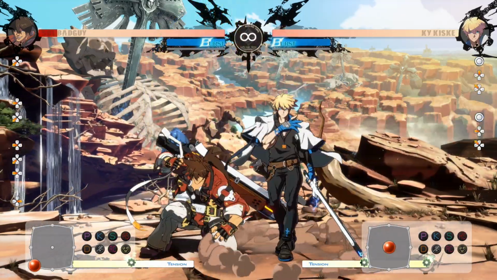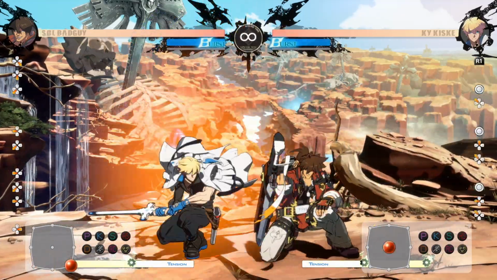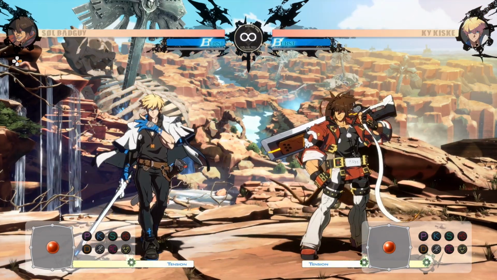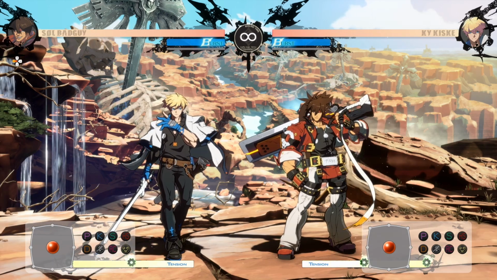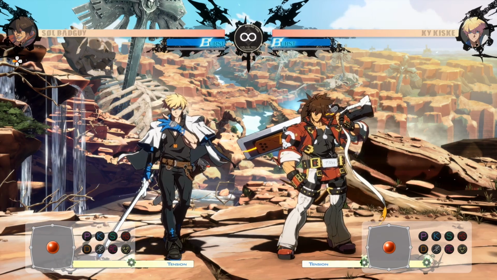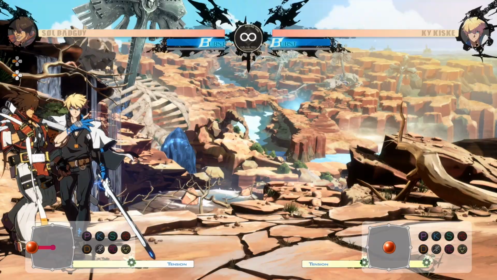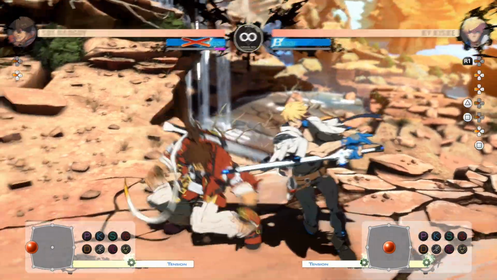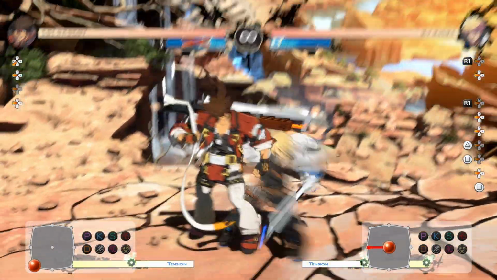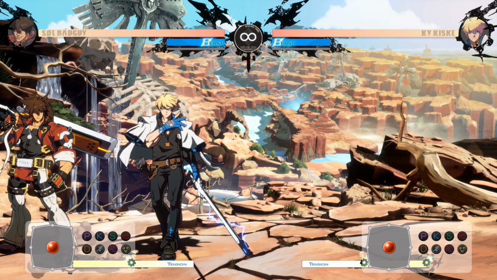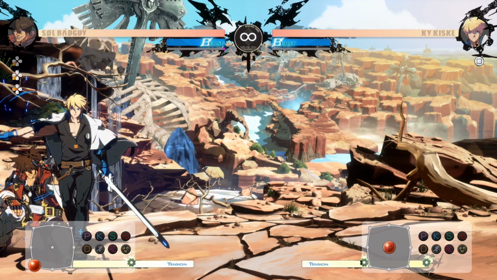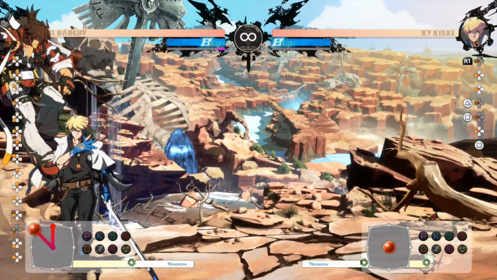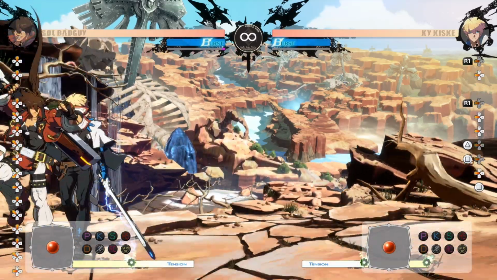As you can see, Kai is jumping in the air and doing a swing, which is hitting me, or he can do dust attack, or R1, to hit me with an overhead attack. Lastly, there is one other way to defeat blocking opponents in this game, and that is with throw. As you can see, I'm blocking Kai's attacks, and he will do a run-up and throw. Throw beats both high and low block, so you have to be careful of this if you are on the defensive. The main way to avoid a throw in this game is when you think your opponent's going to go for it, jump. Jump will protect you from most throws.